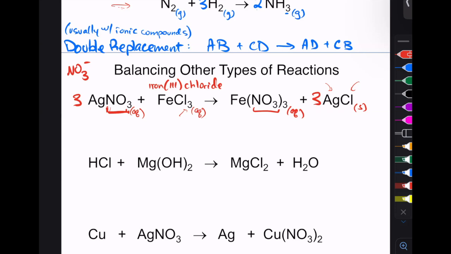Oh, great question. I'm glad you asked that. So when I said that there were 3 nitrate ions on the right, I was looking at this subscript here. The NO3 is in parentheses. Notice, by the way, that I didn't put parentheses around this NO3. That's because there's only one of them. If there's only one of them, we don't put parentheses around it. If you have more than one, there's parentheses. That's another clue, by the way, that you've got a polyatomic ion because you're showing it in parentheses. So you won't always have the luxury, if there's one, that it's put in parentheses, right?